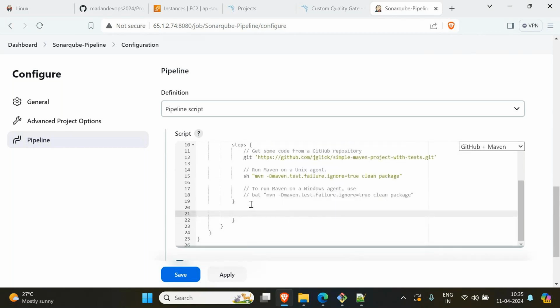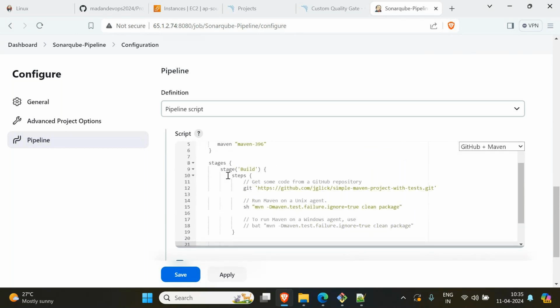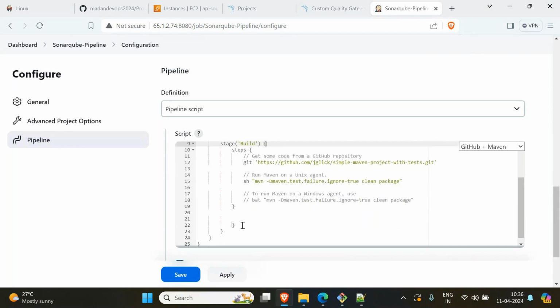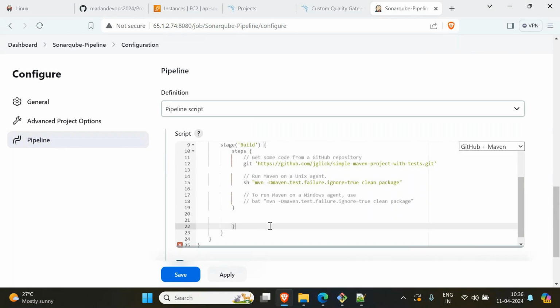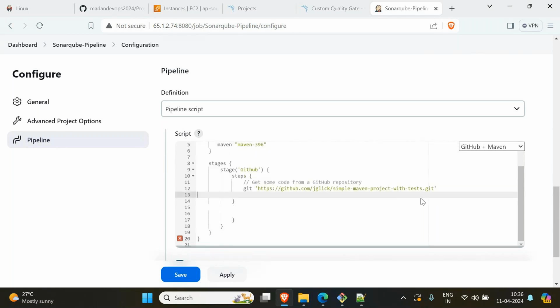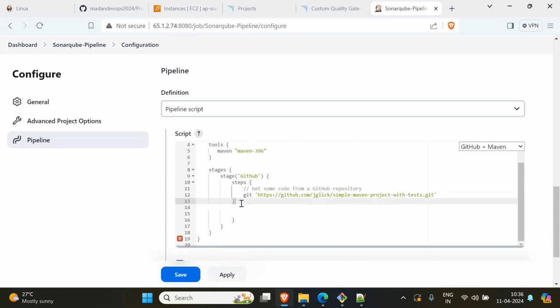And then there is only one stage. This stage has a beginning and an ending, right? So I will copy this stage again. Don't be confused, I'm just copying it. Then in this first stage, I will change the name to GitHub. And here my job is only pulling the code from my GitHub. That's all. I don't want to put everything in one stage. In this stage, it is doing everything, pulling and building. And this indentation is not proper.